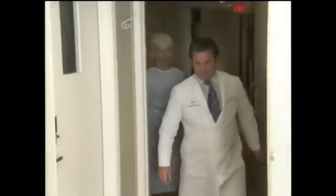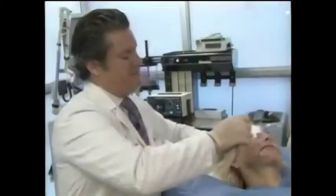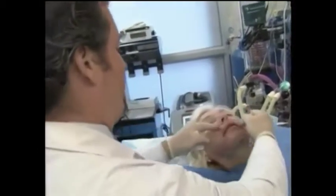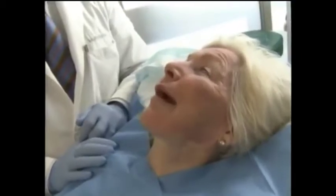Come on in to our procedure room here. I'm going to slowly bring back the volume in your under eye that age has taken away. Now I'm going to compare both sides, make sure they're looking great. I'm looking at the shape and the structure — really happy with what we're bringing out. Now we're going to go after granny mouth, so I'm going to position the laser now. We'll finish off with the Botox. Five years younger in 30 minutes.